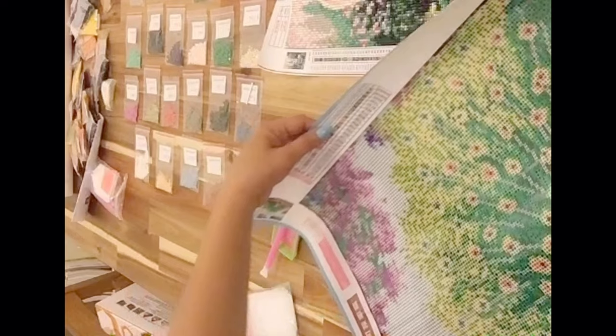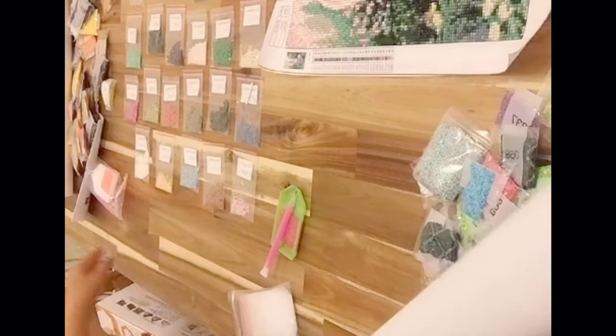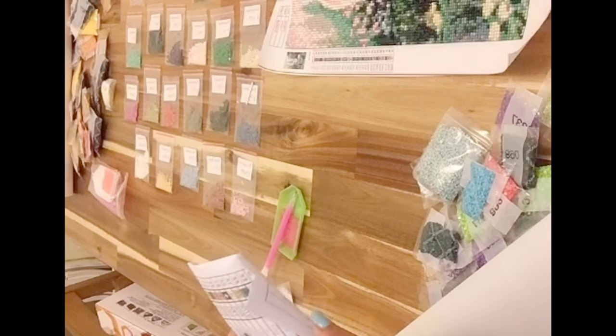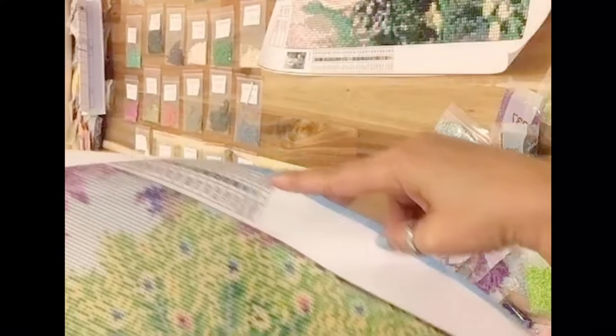Colors, but yes, just 25 colors. So this one is quite difficult. You have 29 colors, and this one has 25 colors. And how about this? 24, but the colors are quite a lot. Wow, it's not like this. See? You've got to recognize the colors. It's quite difficult because there are a lot of colors to do. This is 25 colors inside.